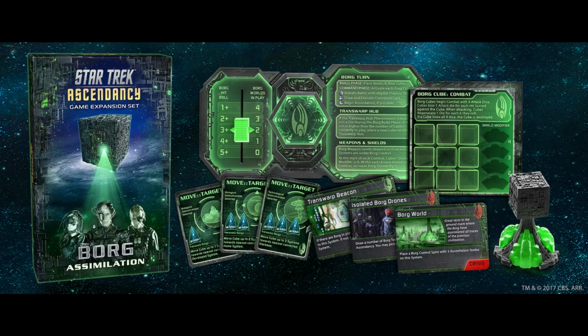When a Borg system has less than 3 assimilation nodes, then an additional node is to be built upon it during the Borg's build phase. But when the Borg system possesses 3 assimilation nodes, but no cube is found atop of the spire, then a cube is to be placed atop of it. With Borg systems that have a Borg cube found atop of its spire, it will launch its cube into orbit, followed by having all of the assimilation nodes removed, unless there is a Borg cube already found in orbit within that Borg system. In that case, leave the Borg cube atop of the spire until the next Borg building phase. And if there are already 5 cubes found upon the board, then no new cubes are to be built.